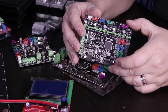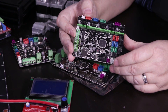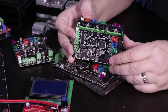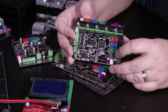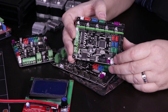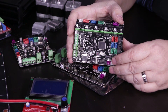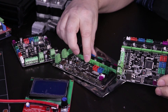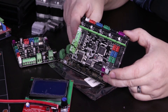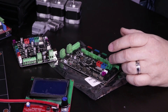The other one we could go with is this one here, which is the MKS Gen L version 1.0. A nice little board — I've used it now a couple of times. I actually have one in my Creality Ender 3 and I really like it. It's got enough connectivity for me. I can add up to five steppers, which allows me to not only run my Z-axis on separate steppers but also have a secondary extruder. I can do the same thing on the Gen version 1.4 as well. This is just a little smaller and a little tidier, using pretty much all the same parts as the Gen board.